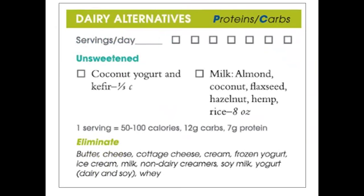So let's talk about dairy alternatives, because this is a big issue for many people, right? When I was asking all of you what is the food that you're going to miss most, yes, coffee was high on that list, but dairy was also really high, milk products of various types, cheese. So I think that it's not always easy to make that transition into the elimination diet, but there are a number of great options here, right?